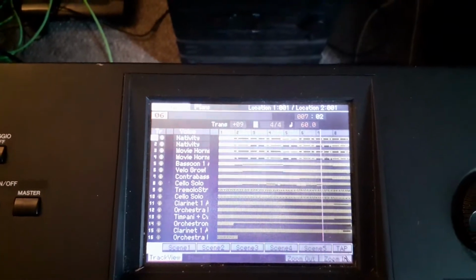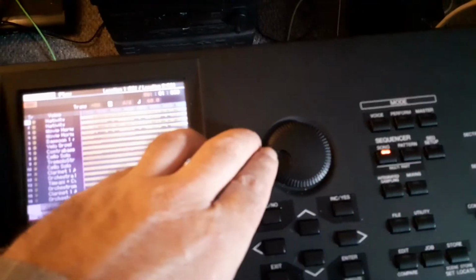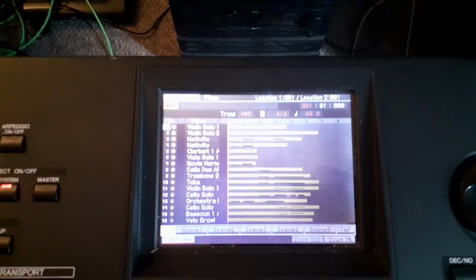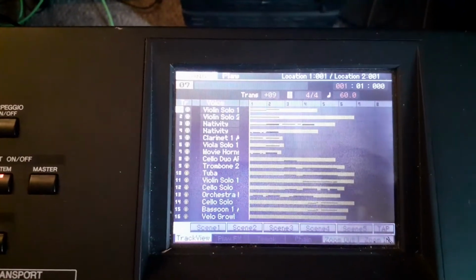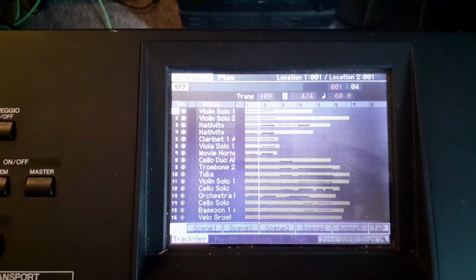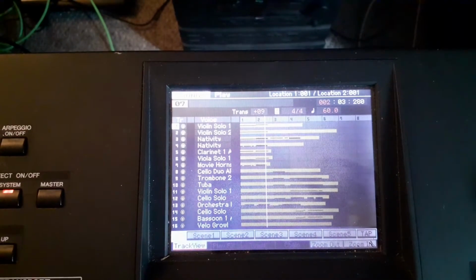So that was part 1. So what we do is rewind that, and then we do part 2. All we do is use the scroll mouse up to number 7, and then this is the second part of the song, using all those instruments there. And so on throughout the whole song.